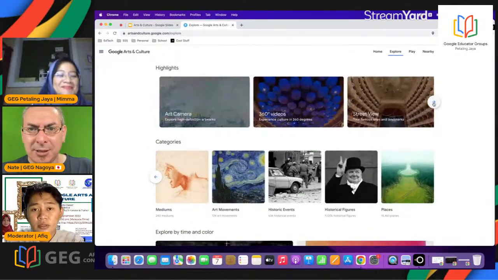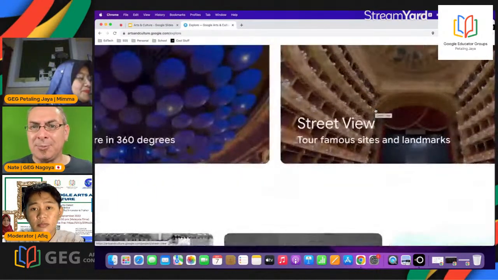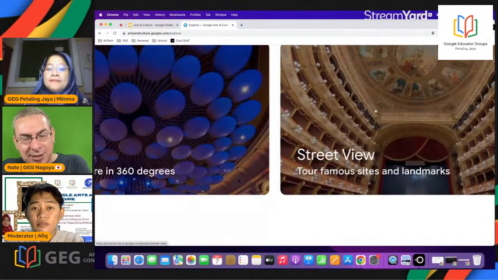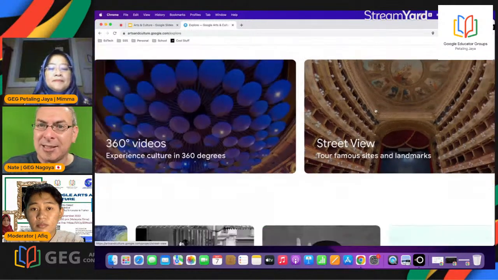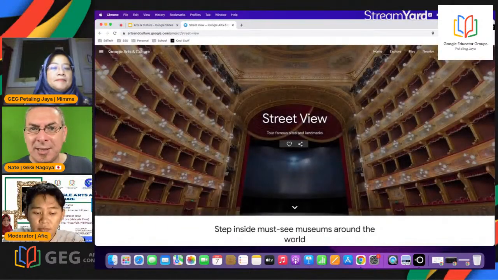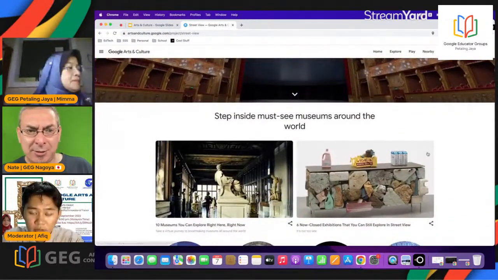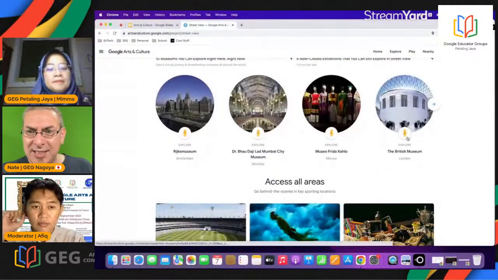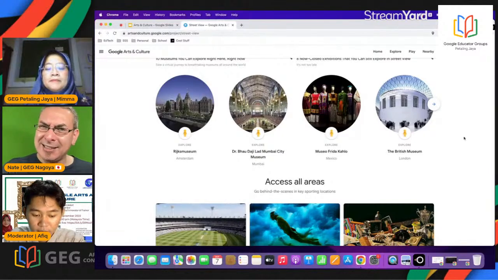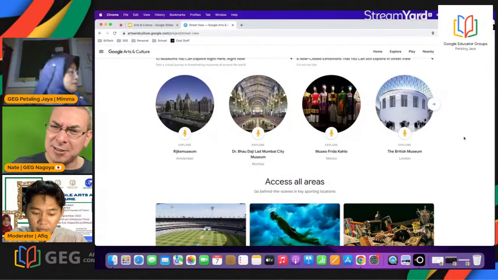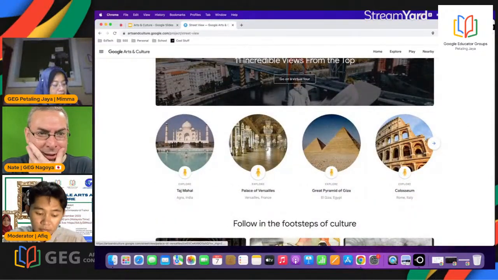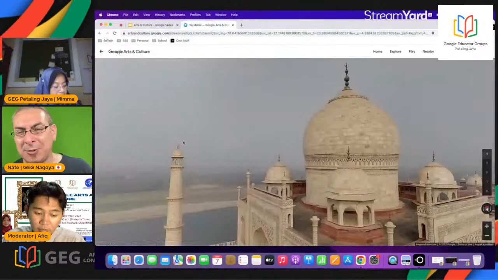Let me click here on Street View. Now, within Google Arts and Culture, you can get Street View views where you can actually move around and look at different things, right? This is like on your phone when you're using Street View that guides you to where you need to go. So, for example, must-see museums around the world. When you see this little yellow person, it's referred to as Pegman. You see it on Google Earth and so on. I want to scroll down though, because when I was playing around, I wanted to show you the Palace of Versailles, but also the Taj Mahal. I've been to India once before, and I really want to go back.